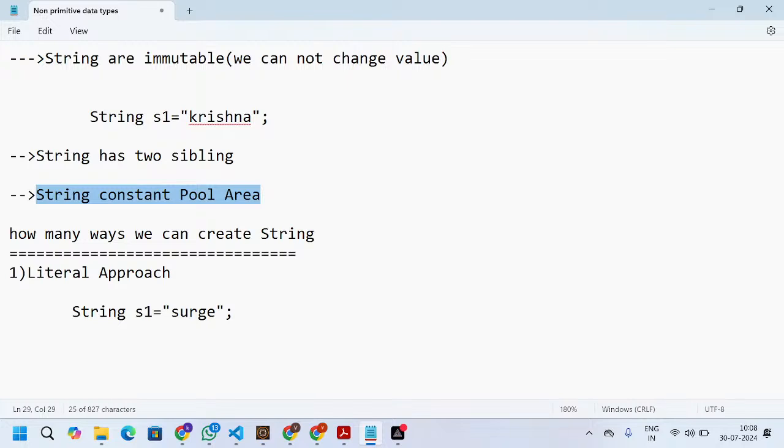How will you treat that person? You can provide a special room for him, and everything will be special. In the same way, the JVM treats strings as special and allocates separate memory, that is SCP, the string constant pool area, which is available in heap memory only.